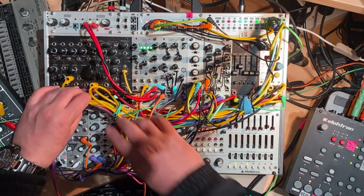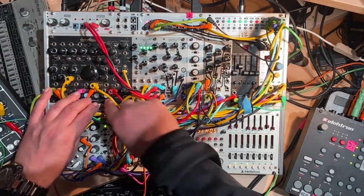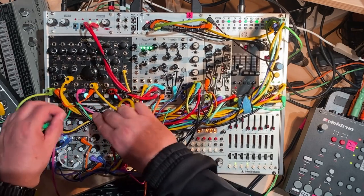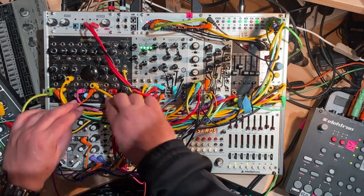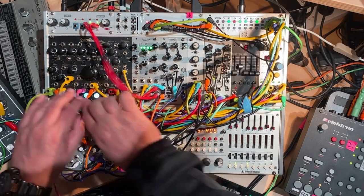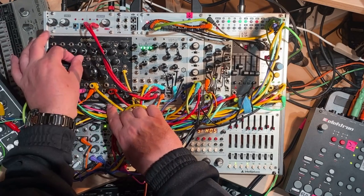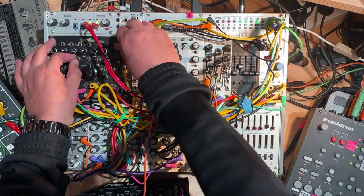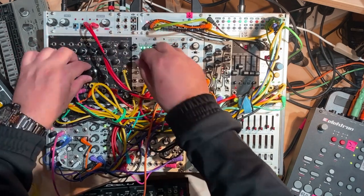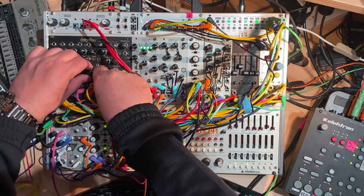Okay, so I'm not sure if you can see it under all these cables. You said you were going to unpatch, but I'm not really fully unpatching because I want to go back and, you know, record some of this, by the way. So we've got triggers in for most of these sounds, and I can mute or send it to effects. Got resonance on the filter.